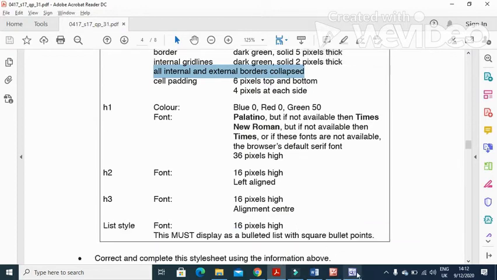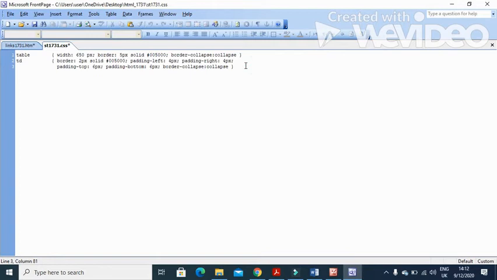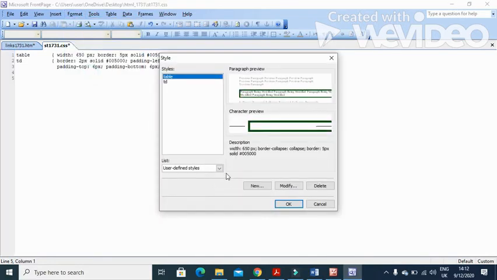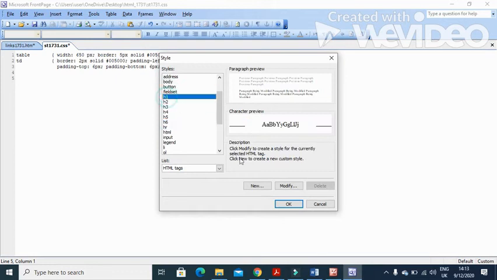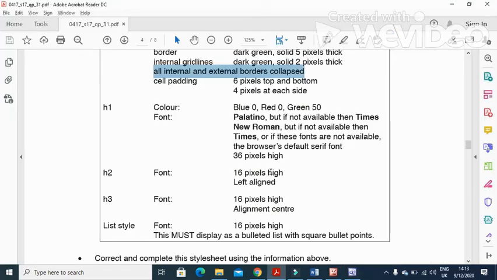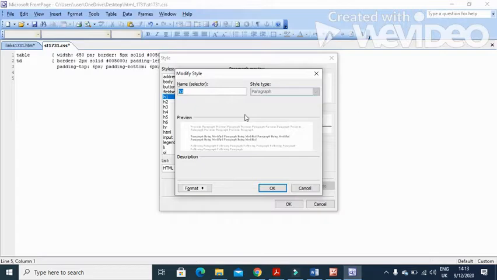Now with H1, what we need for H1 is to go to Format. We just click here, Format, Style, and then we'll get the HTML tag h1 here. We'll modify this one according to the requirements: the font color is again dark green, with R and B at 00.